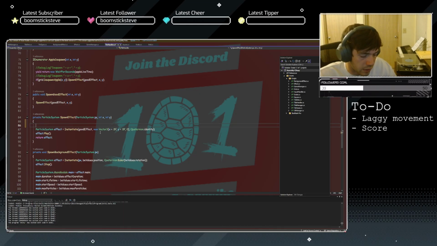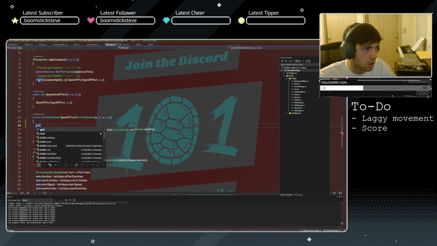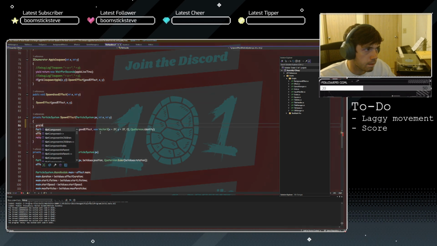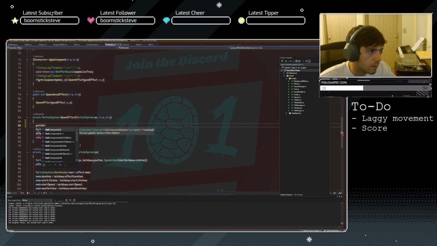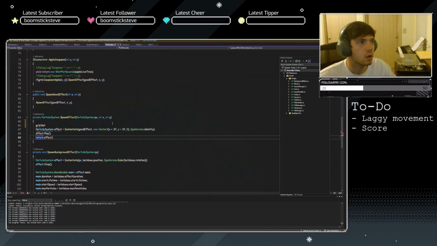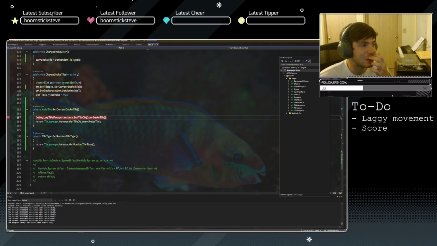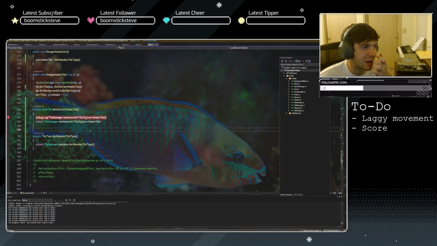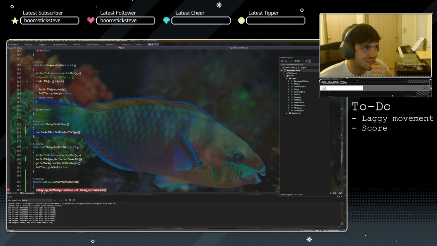I have the grid, right? I need this current snake type.